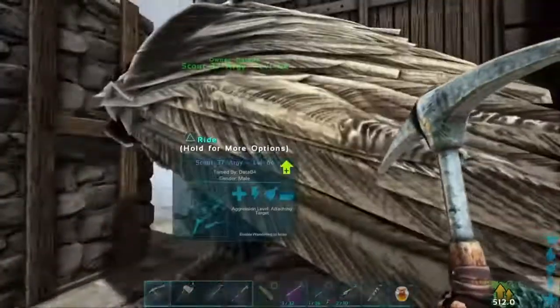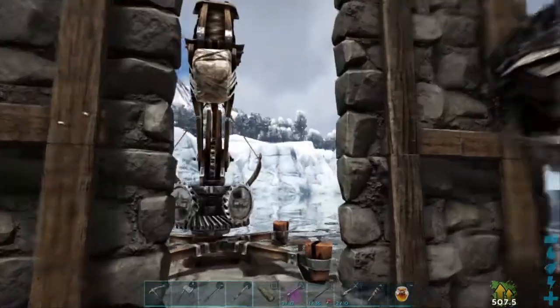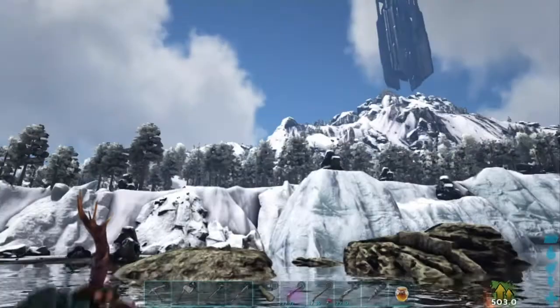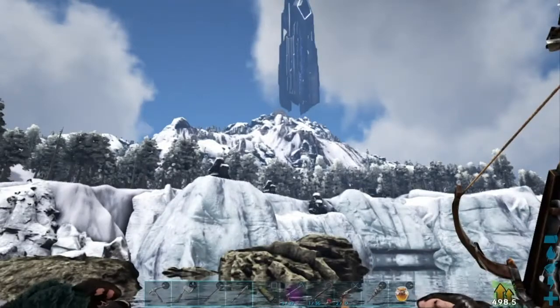Boy, that was quite a dangerous expedition. We have survived. We are here. We have one friend. We need another penguin. But other than that, this is the north side. A little bit of a tour. It's definitely quite dangerous out there.